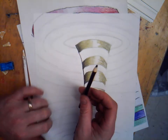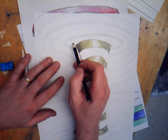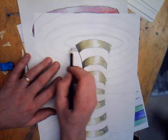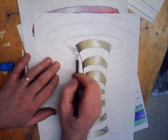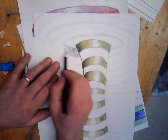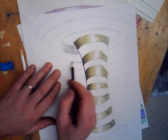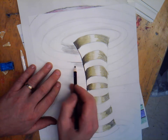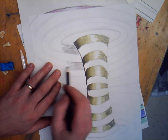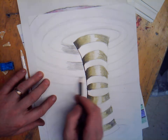So I'll go back to the black one, and I'm going to follow that pattern. I skip this one, I'm going to do this one, and I'm going to give a little scribble right here. Like that. Then I'm going to skip, and do another one. Light scribble. And again, I'm going across, slightly.